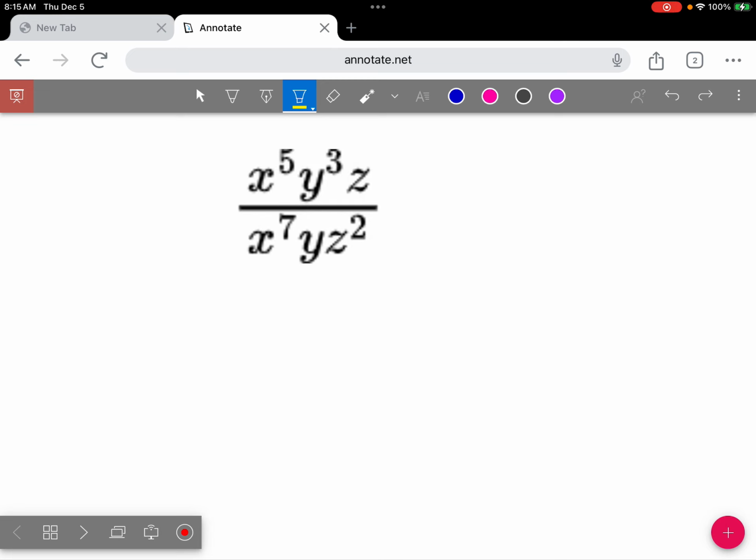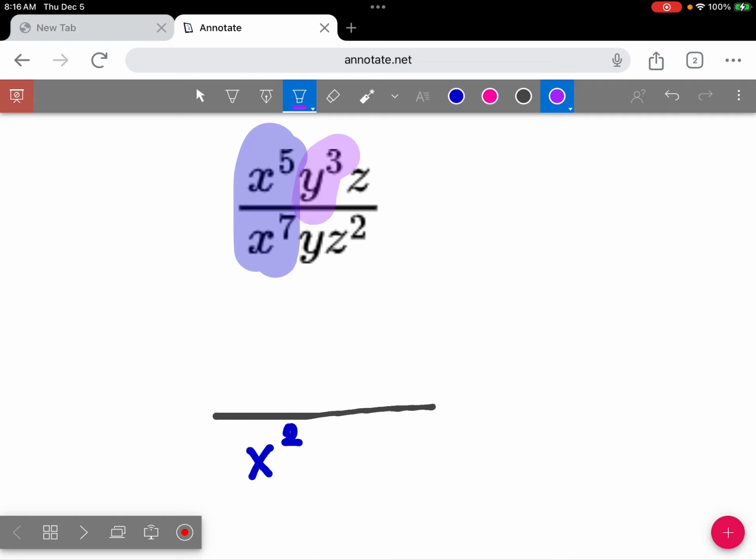The right one is a very similar vibe. We just have 3 different letters. So looking at our x's, we've got x to the 5th over x to the 7th. What are we going to wind up left over when we simplify? Yes, x squared, but in the denominator. I have 5 x's on the top, 7 x's on the bottom. If you do it as subtraction, you get x to the minus 2. When we have a negative exponent, it's down in the bottom. Or if you think of it as the canceling out, I have 2 leftovers down on the bottom.